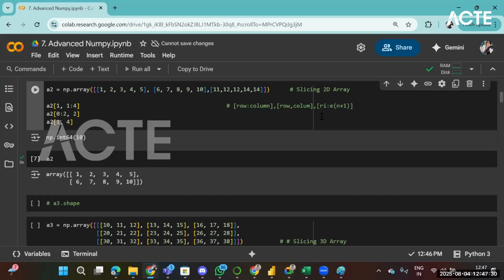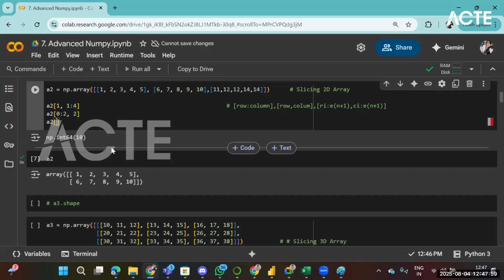Then we slice the column from i to the ending n plus 1. Getting my point? Understood now? If I just want 7 to 10, this 7, 8, 9, 10, what is going to be my code? This is the 0th row, this is the first row. In the first row only, I have all my elements specified.